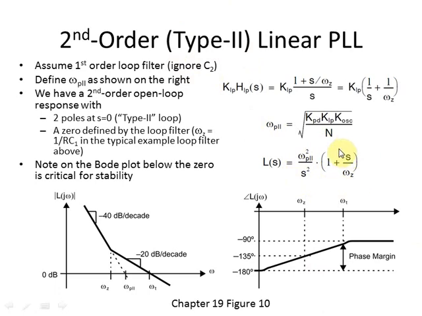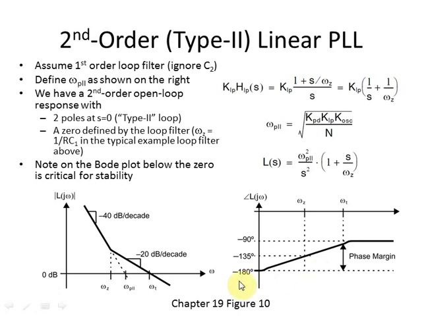So why is the zero there? Why do we even need the resistor R? Well, without that zero, we would just have basically two integrators in a loop with some gain, and that system would not be stable, right? With two integrators in a loop, we've got a loop gain with a minus 40 dB per decade slope, with infinite gain at DC, and a constant phase at minus 180. So clearly there'd be no phase margin there, right? We would get to some crossover frequency, which would in fact be omega PLL in the absence of the zero, and we'd have 180 degrees phase shift there. We'd have no phase margin. So that would not be stable.